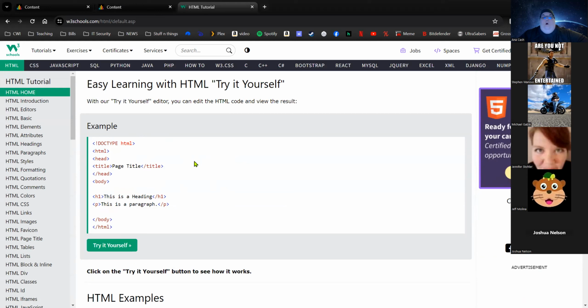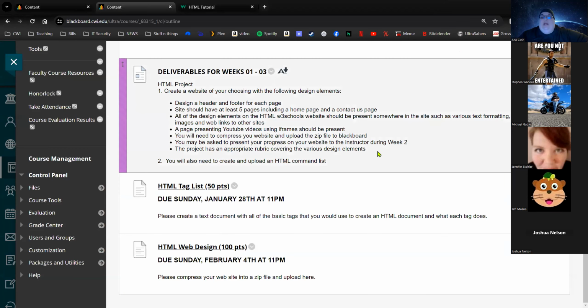I'm gonna want exactly what you would use in a normal HTML page, and I'll tell you how many of these you're gonna need to add. And then by each of those tags, I'm gonna want you to explain in just a short sentence what that tag is. That's all it is. Not very hard. That's why it's only 50 points. So that's your first one, and it's not due until the 28th.